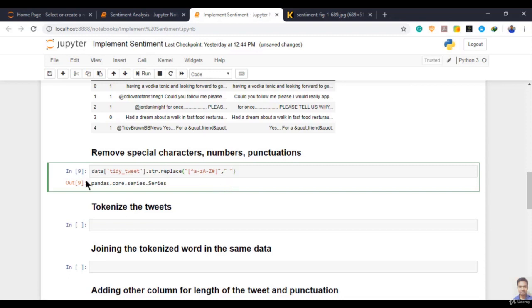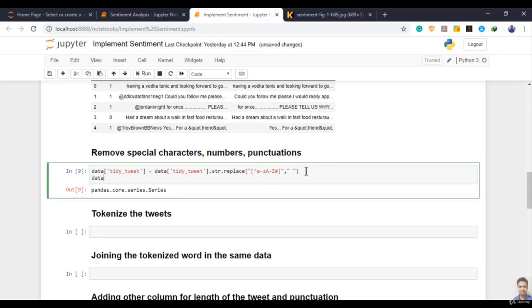It means if it finds anything other than a letter, it will convert it into a space. I will assign that value back to tidy tweet, and run data.head.